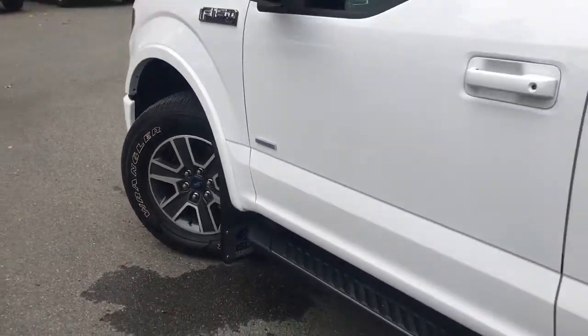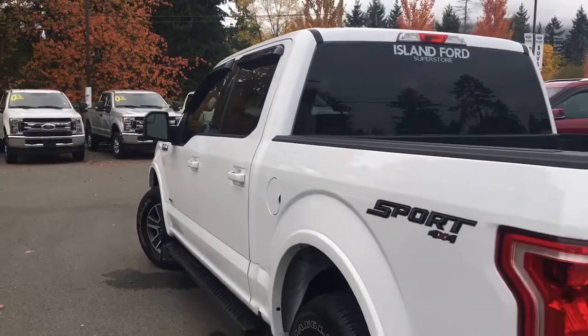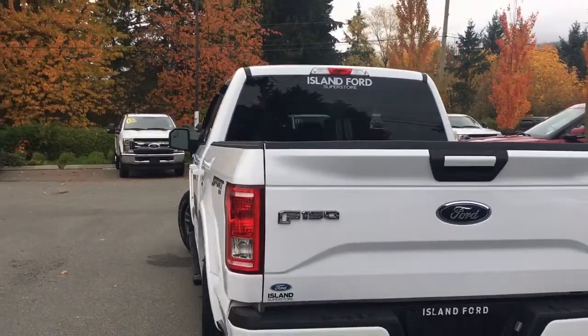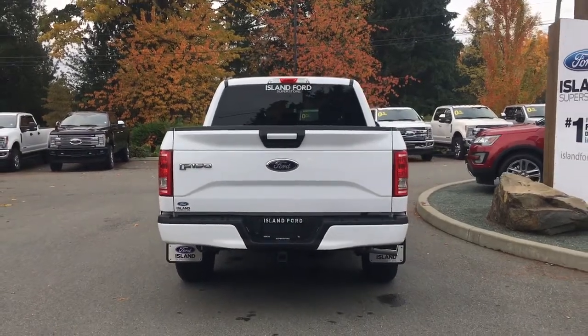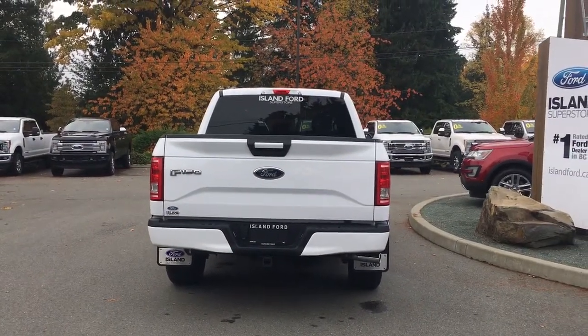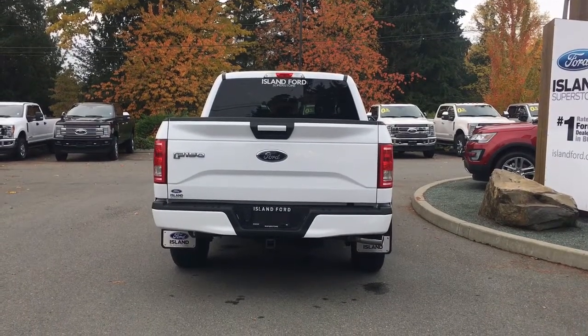Switch wheels, mud flaps, black cab step, body colored door handle, keyless entry keypad, and driver's side capless easy fuel gas filler. The body colored handle extends to the tailgate. The tailgate is lockable and removable. Your backup camera is just below that handle. You have a 4 and 7 pin connector, a trailer hitch, and a locking spare tire.